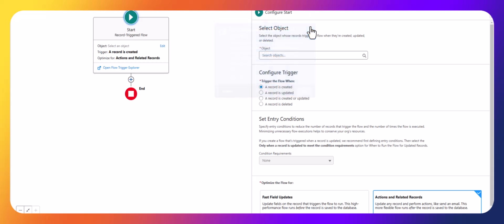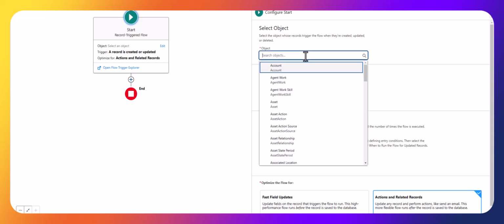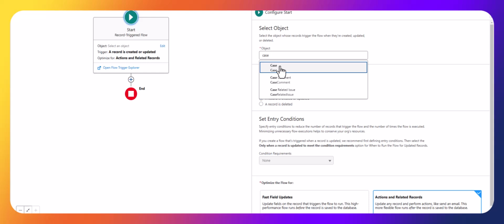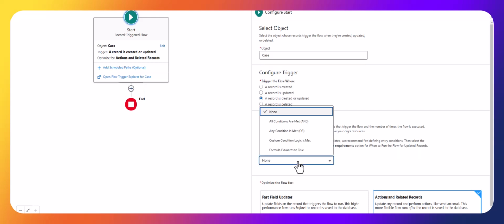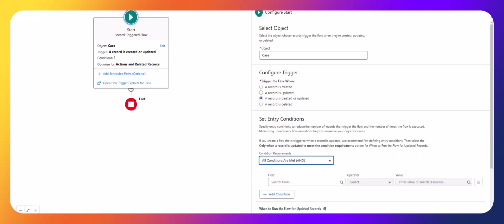We are going to select "a record is created or updated" as the trigger. The object would be Case, and the condition requirement will be "All conditions are met".